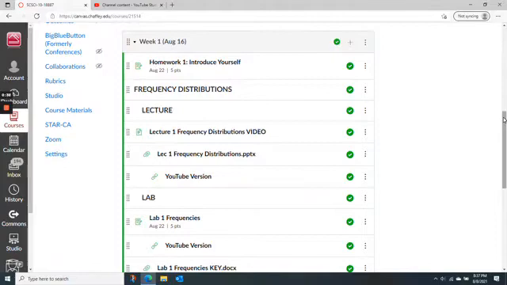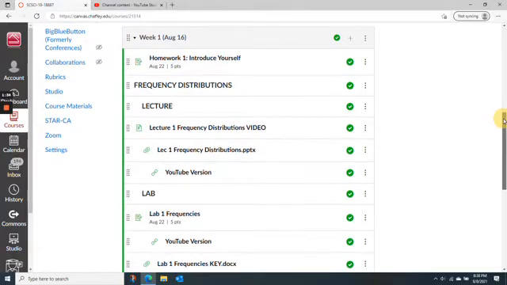So homework 1 is introducing yourself, and there's some other questions there. That homework is due Sunday the 22nd, so the first Sunday of our semester. This homework is very important, because if you don't do it, I'm taking that as evidence that you're not in the class and you can be dropped, because there's usually a relatively long wait list for this course. If you're not engaged in the class, if you're not doing homework 1, which is pretty easy to do and should take you about an hour, watching the video and then doing 10 minutes of the homework, then you're not in the class. And so you could be dropped and somebody who really wants to get into the class be let in then. So make sure you do homework number 1 before the deadline.